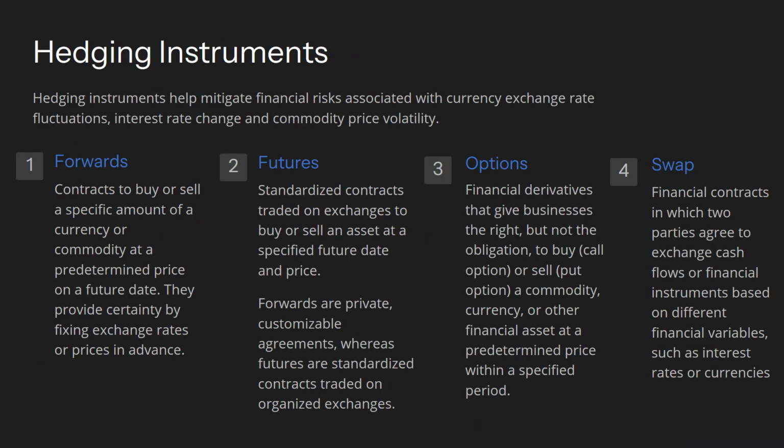In foreign trade, the world's financial markets can feel like a storm on the high seas. Currencies fluctuating, interest rates changing, commodity prices bouncing up and down. How do you stay anchored amidst all this chaos? Hedging instruments like forwards, futures, options, and swaps are your tools.